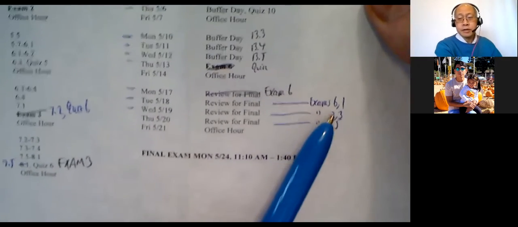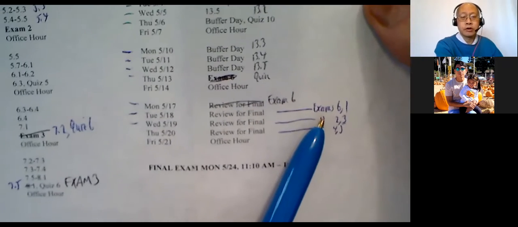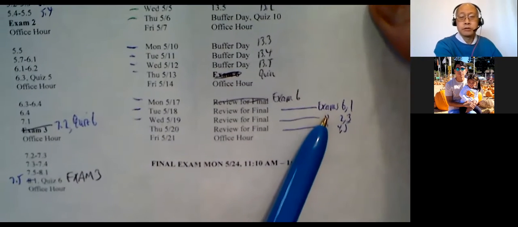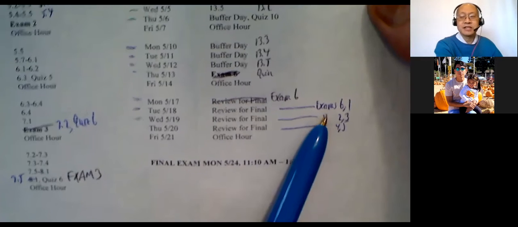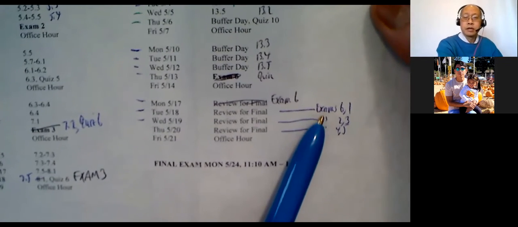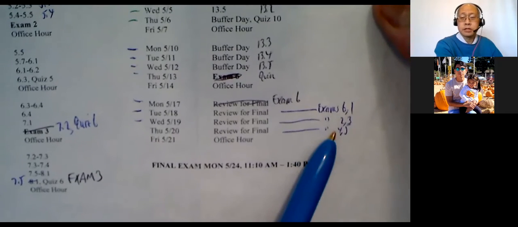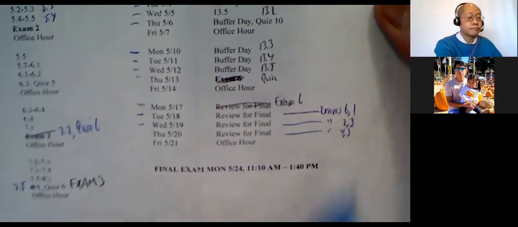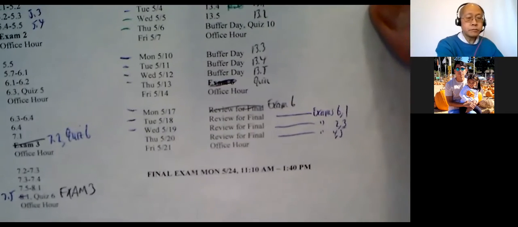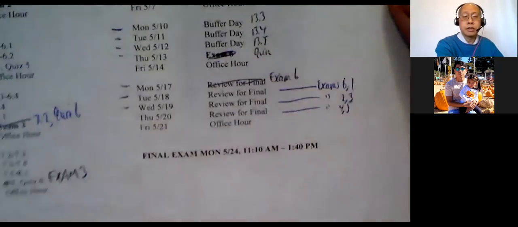So you might ask, do I literally just have to look at exams 1, 2, 3, 4, 5, and 6? Yes, that's all you have to do. I'll give you questions that are very similar to them. I mean, if I said study everything, that's too much. The book was big and all that. So we'll narrow it down a little bit to just material from the previous exams. And then we'll be done by 1:40 on Monday.